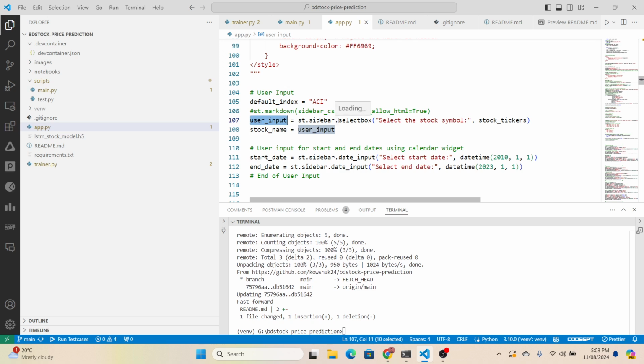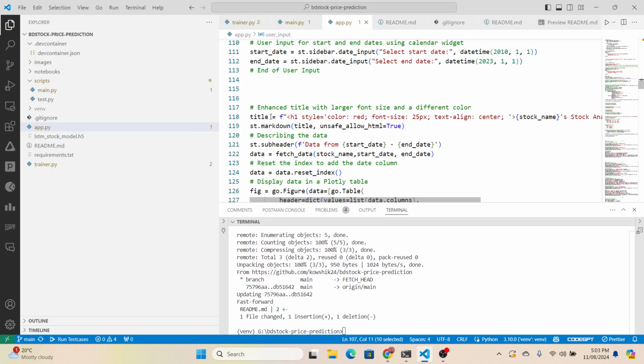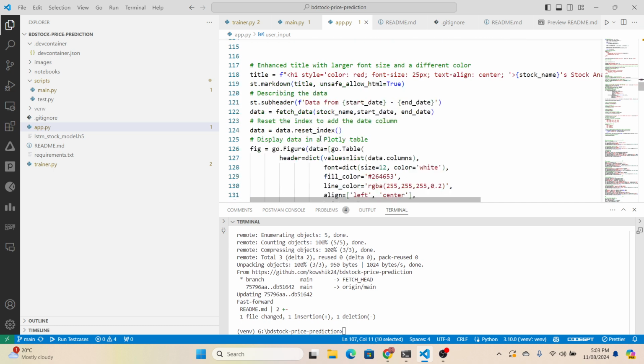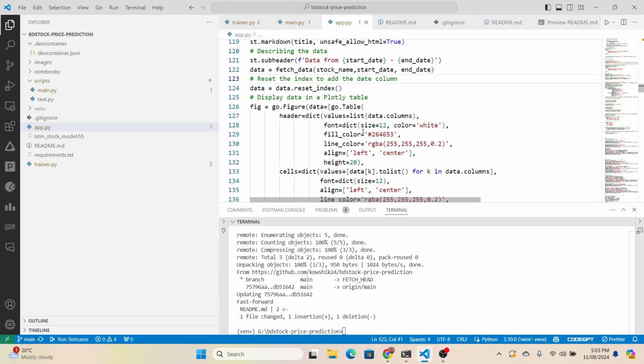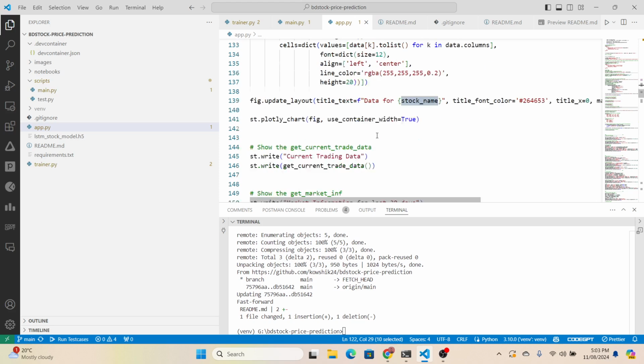The user can select any stock symbol from the drop down, and also select the start date and the end date. Here the title has different colors that I added, and for each stock I show the data in a tabular format.